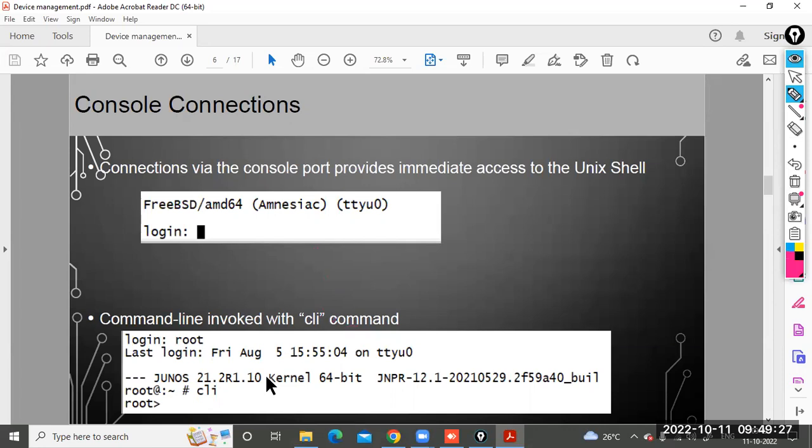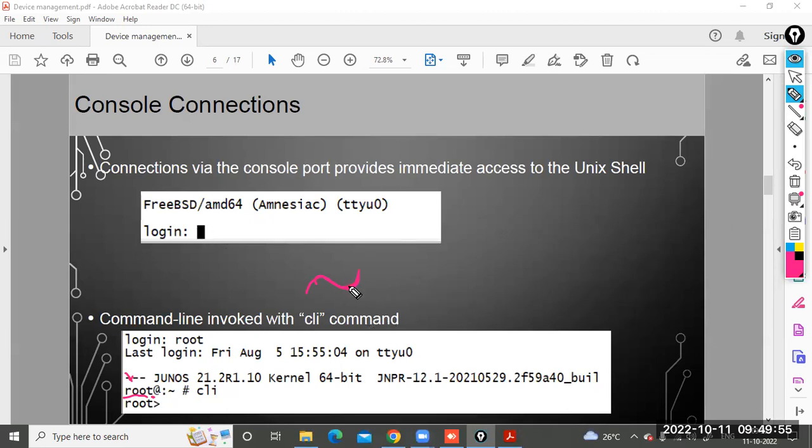Whenever you see here the root, that means the username, and since it was a new device, I have not given a host name, otherwise the host name would have been here, then @ and this tilde sign and hash. Then you should know that you are in the Linux shell.